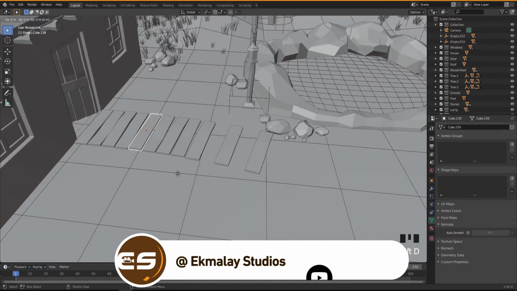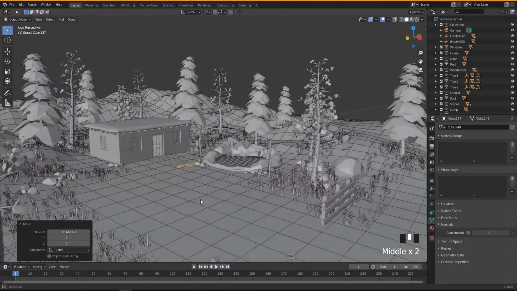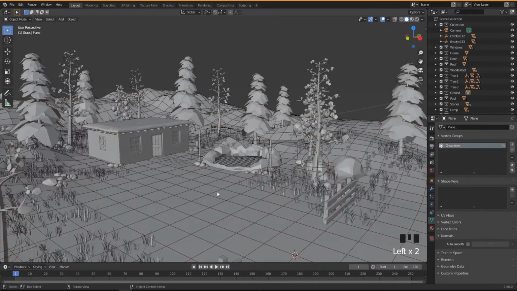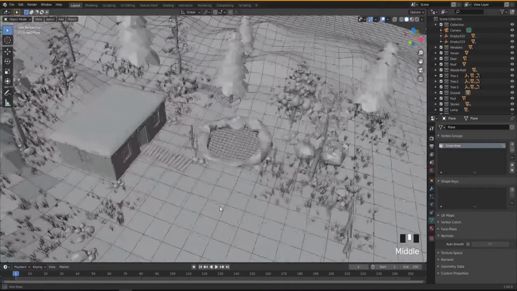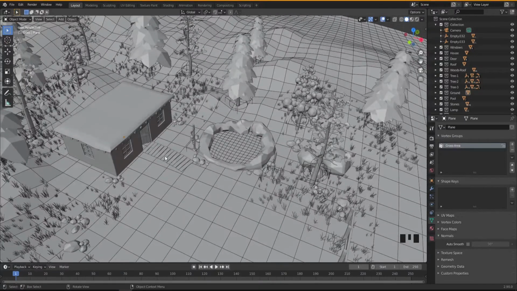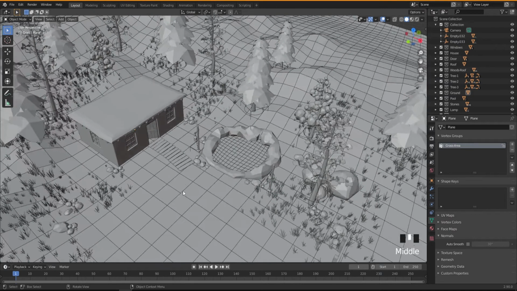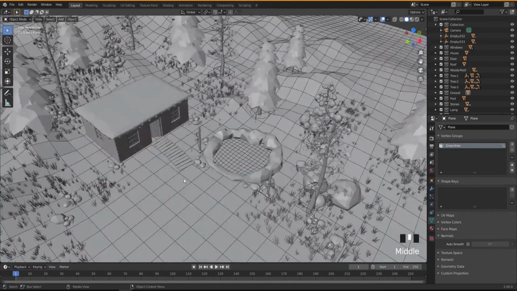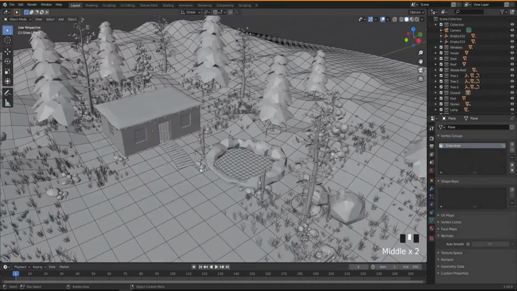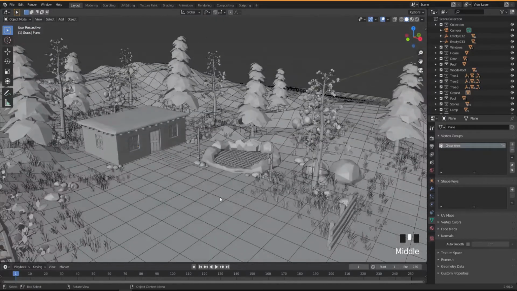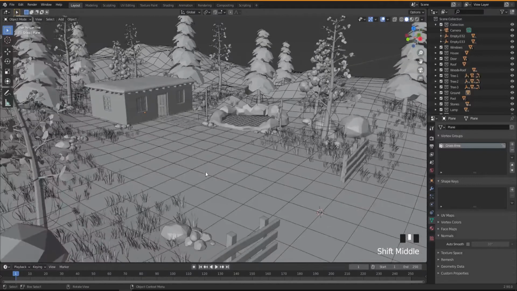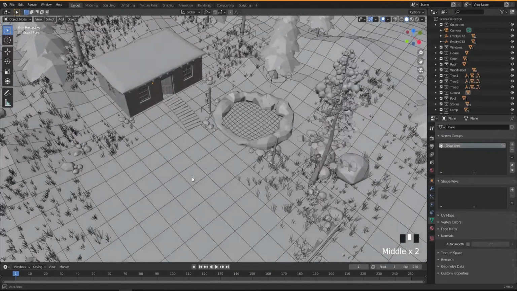So Shift D, that should be enough. If you want to do more, you know how I've done this, so you can create more, but I think for me it's enough. Maybe it's good to have another big piece of wood here, like when during the day they're walking down and getting rest. So it depends. You can create many other things, so it should be fine.